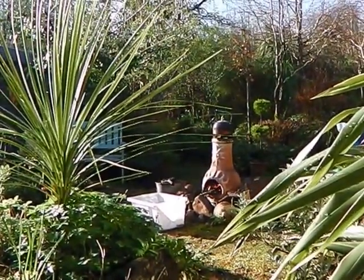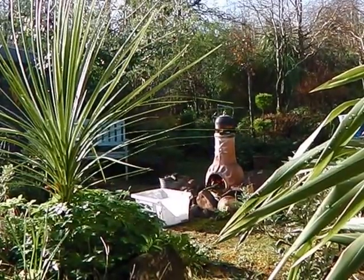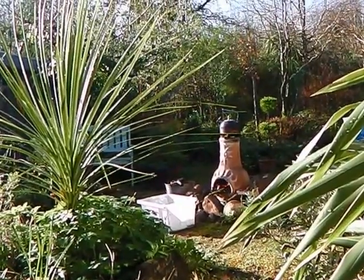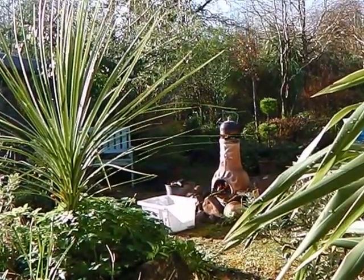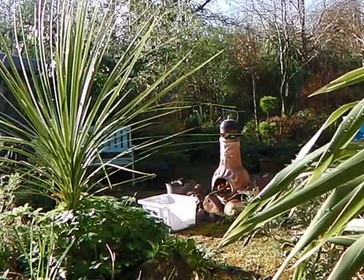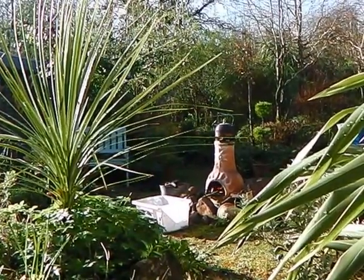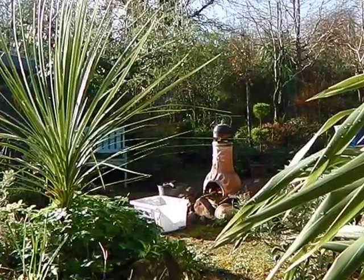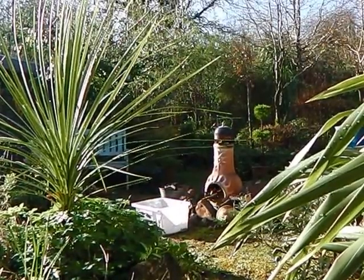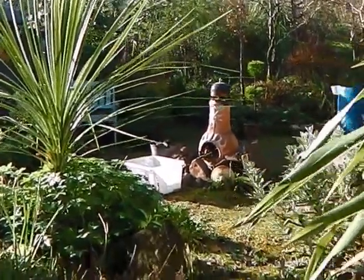So I'm pointing the camera in the direction of my take on a rocket stove. Now I have built rocket stoves in the past using concrete bricks, ordinary bricks, and stones. But quite a few years ago this little — oh, I forget the name of it now, it does have a name, and it's not Harry or Bert or Jemima.